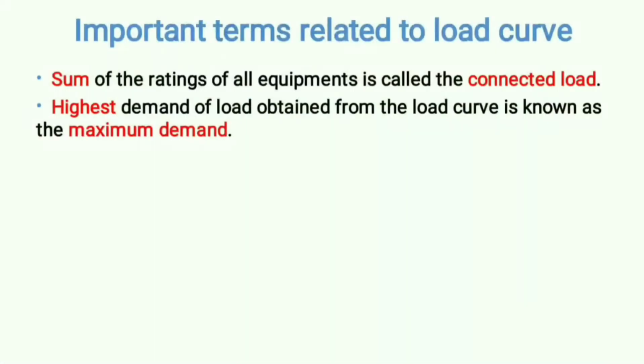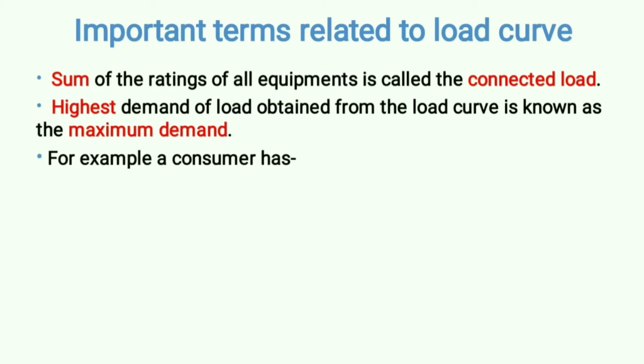So let's start. Let's discuss some important terms related to the load curve. First we need to understand two terms. One is connected load and one is maximum demand. The sum of the ratings of all equipment is called the connected load, and the highest demand of load obtained from the load curve is known as the maximum demand. It will be clear by this example.